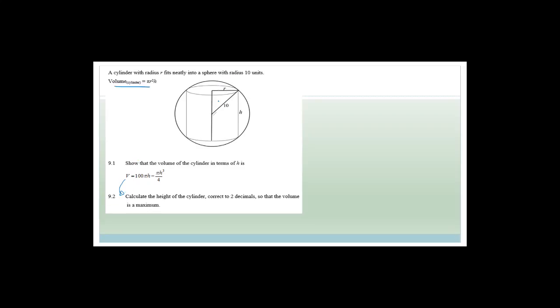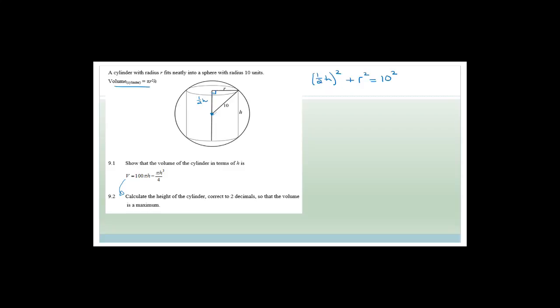Do you agree that this is the center of the circle? And this is the whole cylinder. So do you agree that this here would be the whole height and this would be half the height? So we can say that this is half h. Since we know that's 90 degrees, because this is the height and this is the radius, by Pythagoras we can say a half h all squared plus r squared is equal to 10 squared.